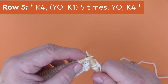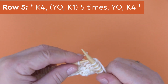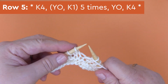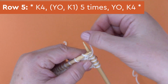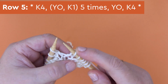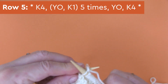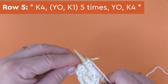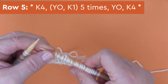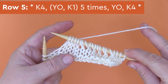So we are increasing stitches to create those lace eyelets. We begin with K4, knitting 4 stitches, and then we have a series we're repeating 5 times of yarn over, K1. So we are yarning over, knitting 1, and doing this 5 times. You'll want to make sure to remember after you're done, yarn over, K1 5 times, there's 1 additional yarn over, and finish by knitting 4 stitches.